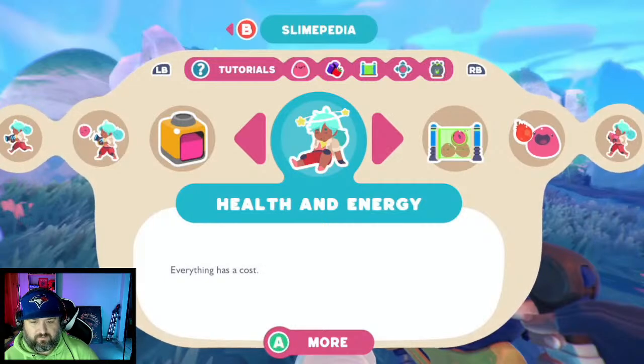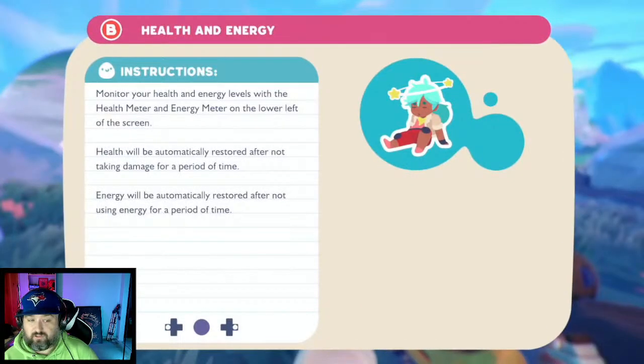Health and energy. Everything has a cost. Monitor your health and energy levels with a health meter and energy meter on the lower left. Health will be automatically restored after not taking damage for a period of time. Energy will be automatically restored after not using energy for a period of time.